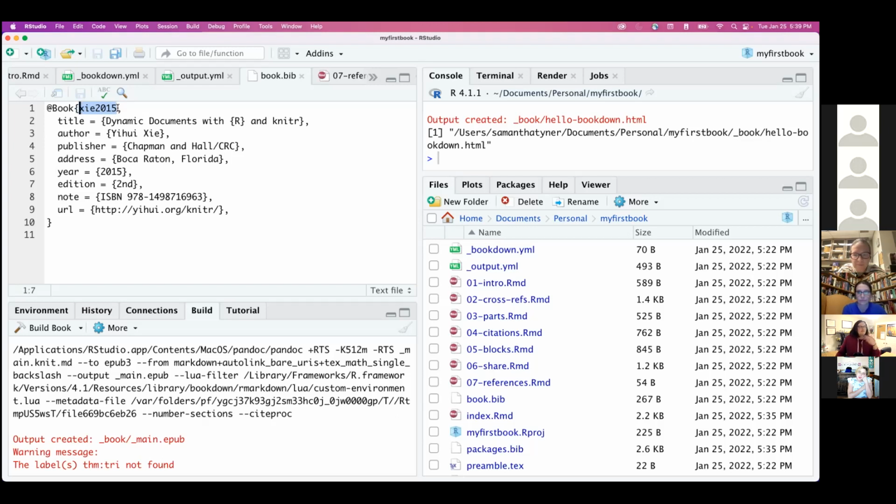This is how you identify a reference, and all of your references are going to look like this. Anytime you use a reference in the text, it'll automatically generate a nicely formatted bibliography entry and put it in the references. That all happens for free. You don't even have to think about it.